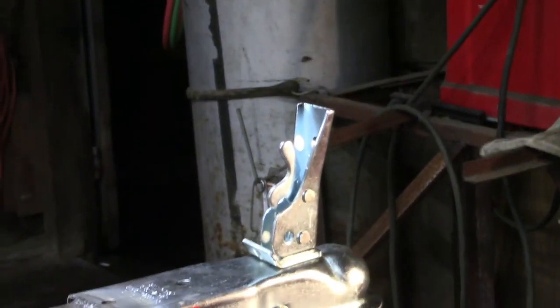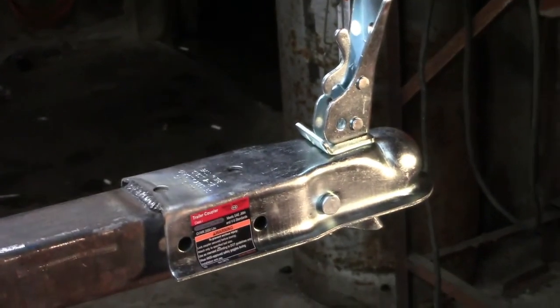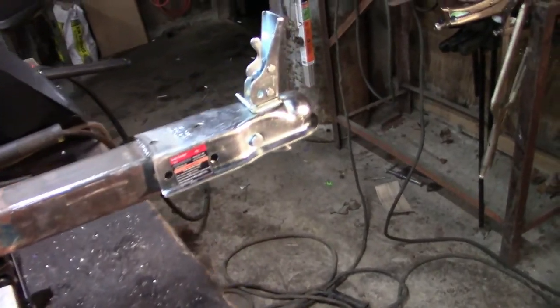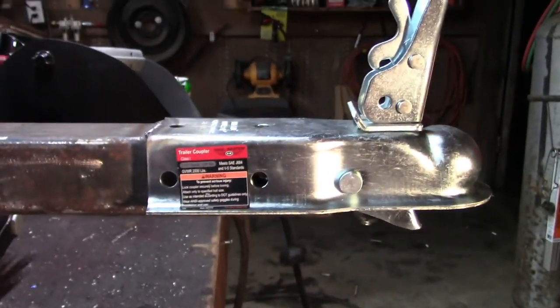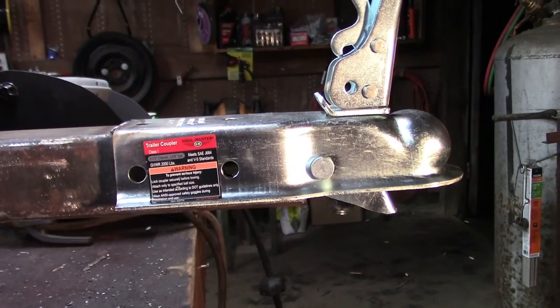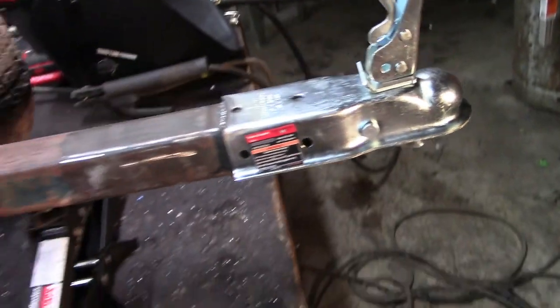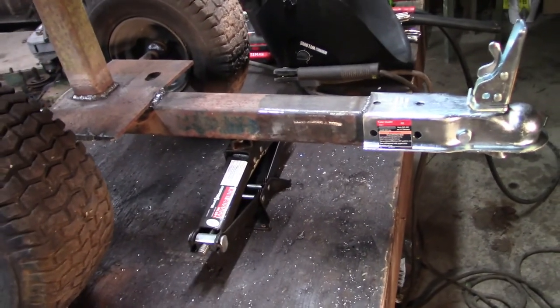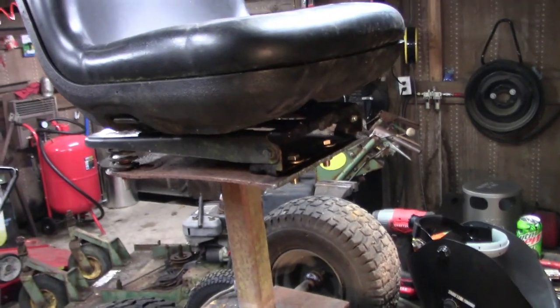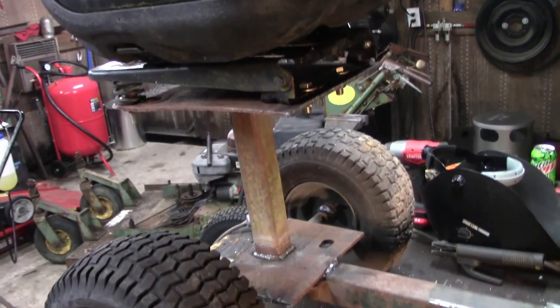If I was going to be hooking this thing up to something that matters, sorry, I'm still in my first day with the camera, I guess. What I'll probably wind up doing is just putting the bolts through with a bushing or spacer on each side. But this thing is pretty overbuilt. But let's be honest, so am I. So figured a little extra wouldn't hurt.